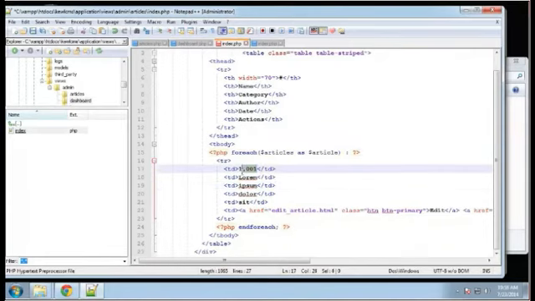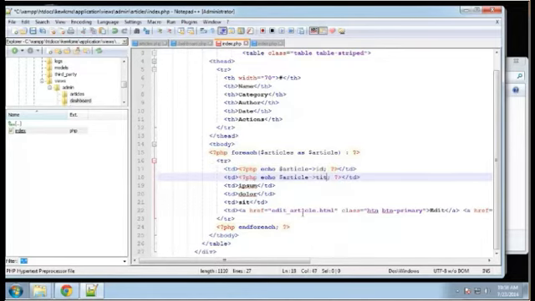Okay, and here we want the ID, so we want to say PHP echo article ID. And then we want the title. Okay, then we want the author. I'm sorry, this should be the category.